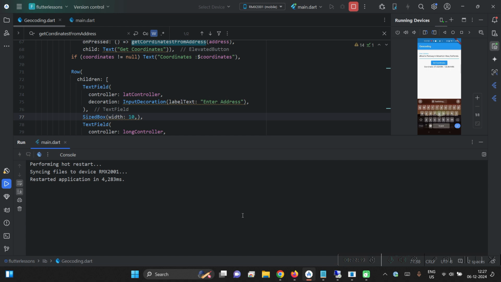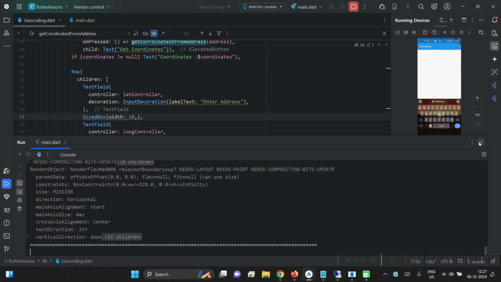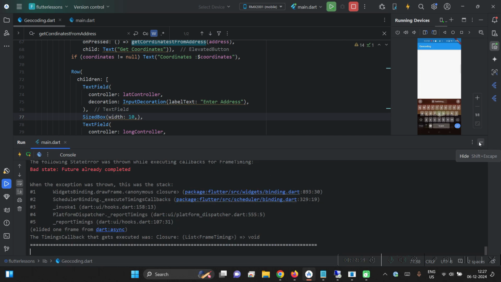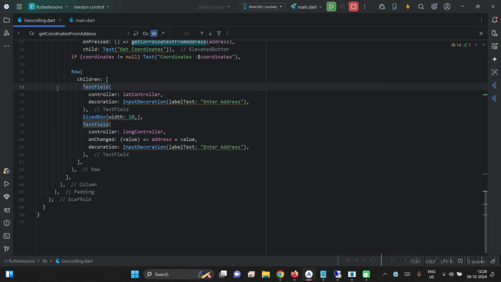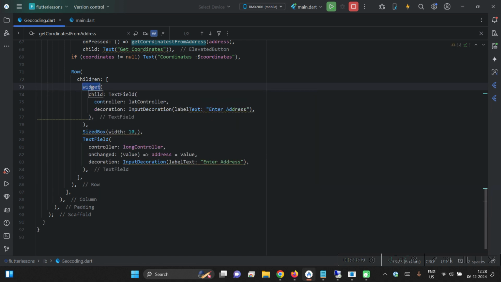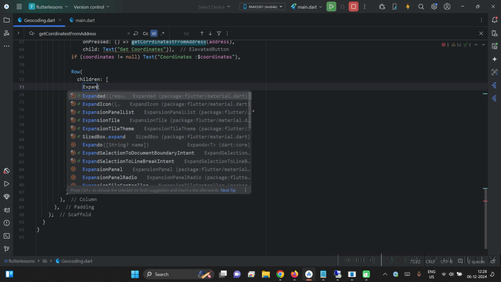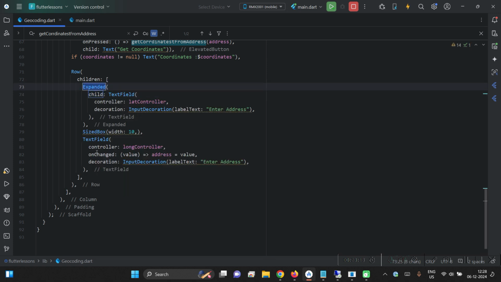Otherwise we have to use some kind of method so that it is visible. What we can do is add the concept of Expanded. So wrap this section into the Expanded widget. It happens when you are putting two text fields into the same row. It's very common to happen.